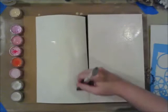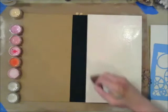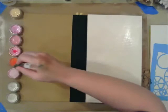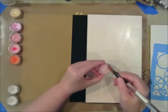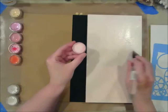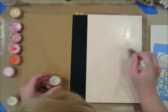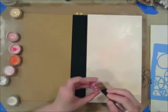Okay, well, this is coming off, so we are just going to put that aside. Just getting a nice blushy color on here. Just picking up and sharing all the colors. Nice and soft.